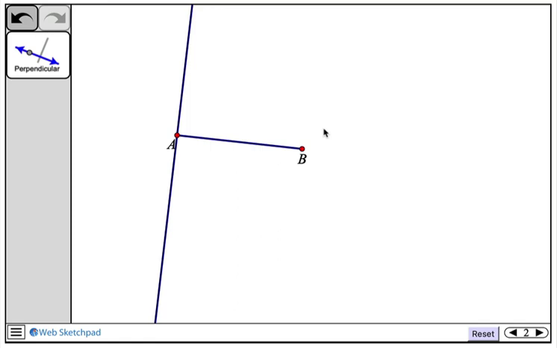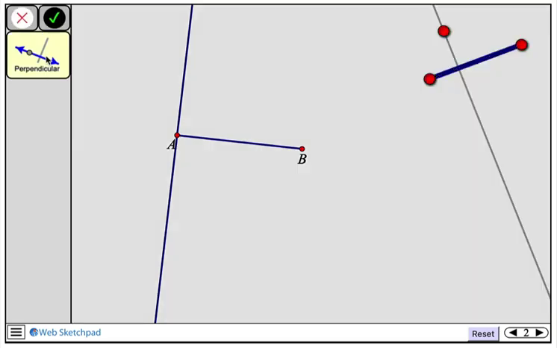Suppose I'd like to build this same construction again, right here, but now I don't have a segment to start with. In this case, I'll tap the tool, and then I'll tap to place the segment. But I can't, even though I'd like to, tap the segment's endpoint to attach the glowing point. Instead, I'll tap near the endpoint.